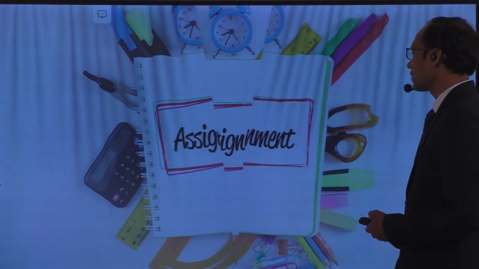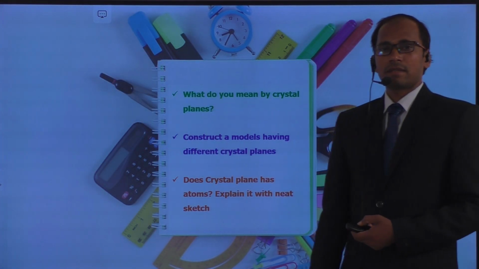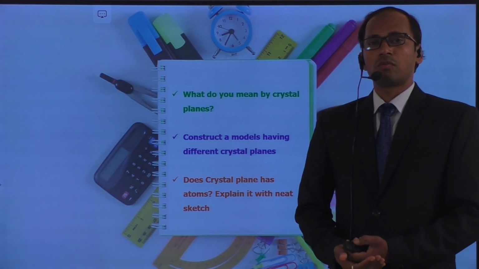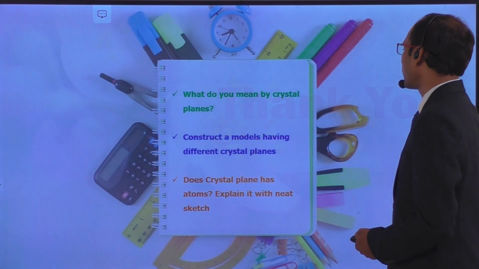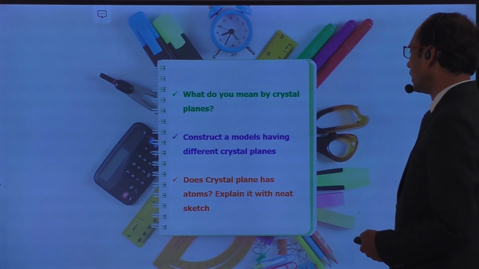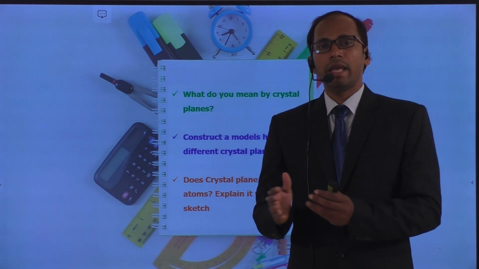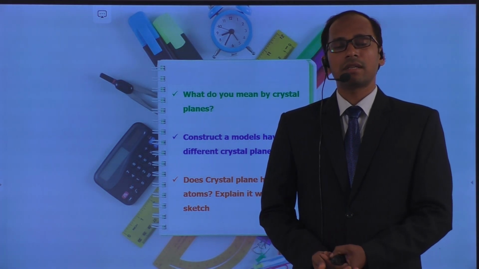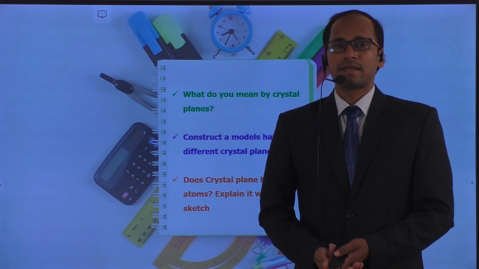Now I want to give an assignment. What do you mean by crystal planes? I want you to write in your own words what crystal planes are, and construct a model having the different planes. Does the crystal plane have atoms? Do the planes really have atoms or not? You have to mention that in the assignment.